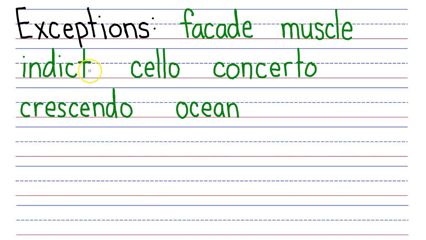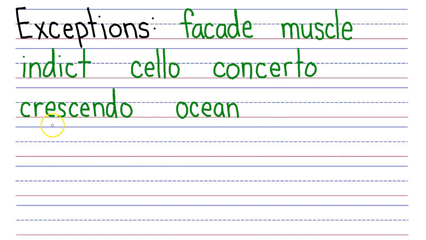Here we've got indict, where the C is completely silent. That's another exception. Here we've got the word cello, where C makes the first sound of CH, ch, the ch sound. Ch-e-l-l-o, cello. That's an exception. And here's another one where the second C in this word makes the CH sound, ch. This word is concerto. Another exception.